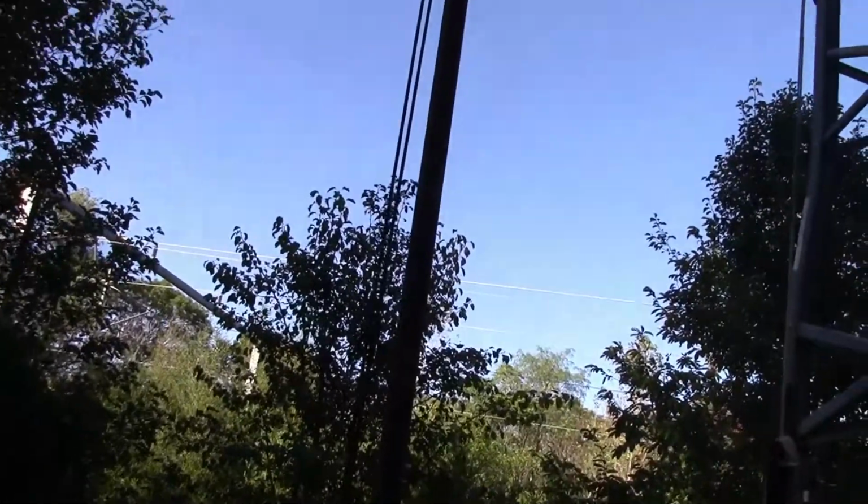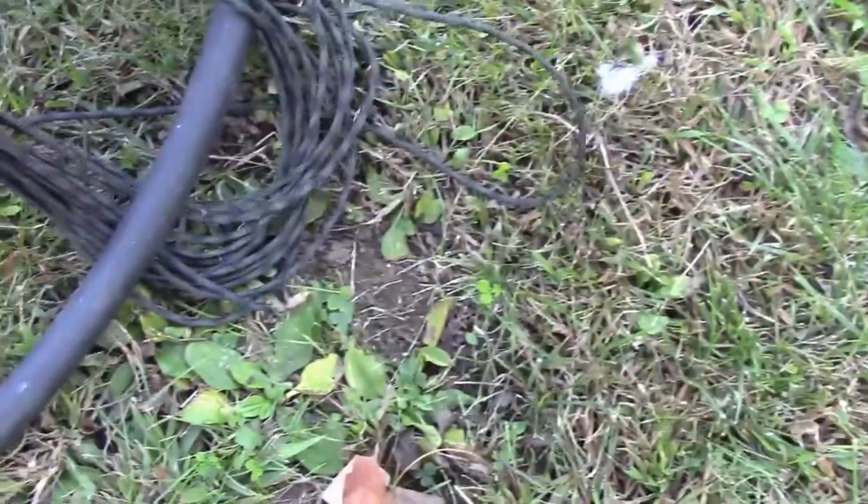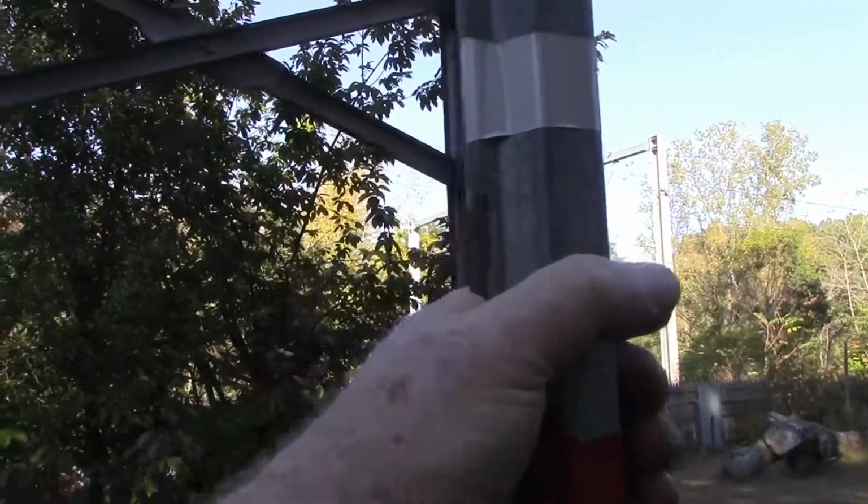Should I try that one first? Let me put this stuff on the ground so I don't lose it and tangle everything up. Meanwhile, I don't want to tangle that one up. There's that with another pulley. If I want to go up there, I put the hose on it. This way the hose would be around this so that the rope or the paracord or line wouldn't be rubbing against this and getting cut.